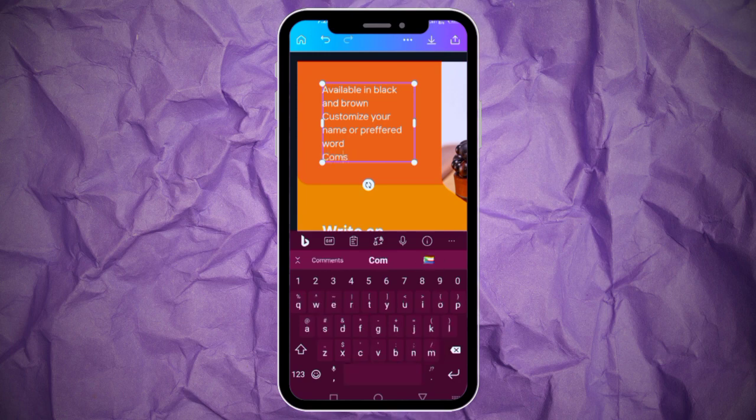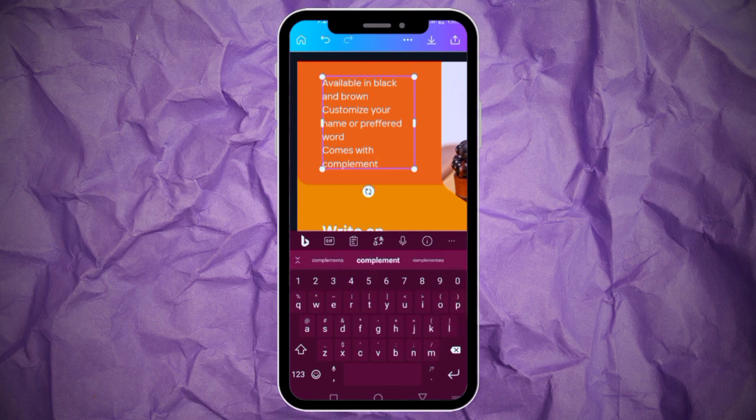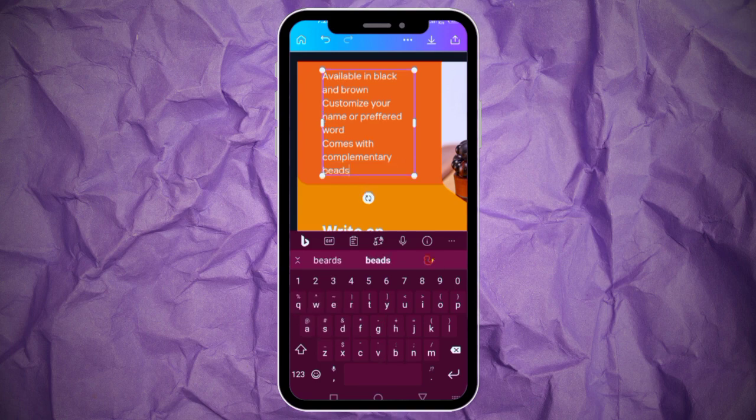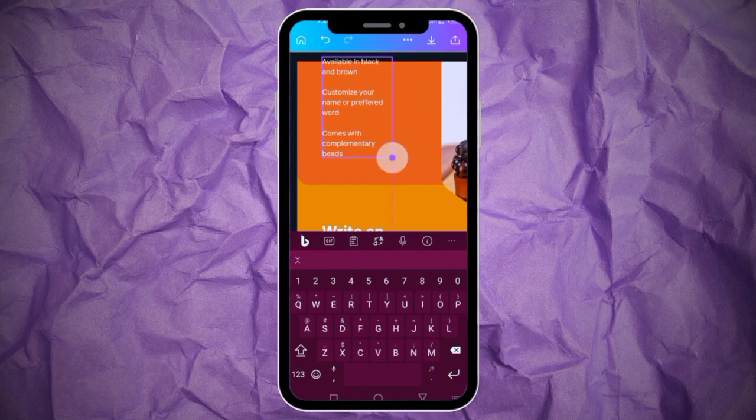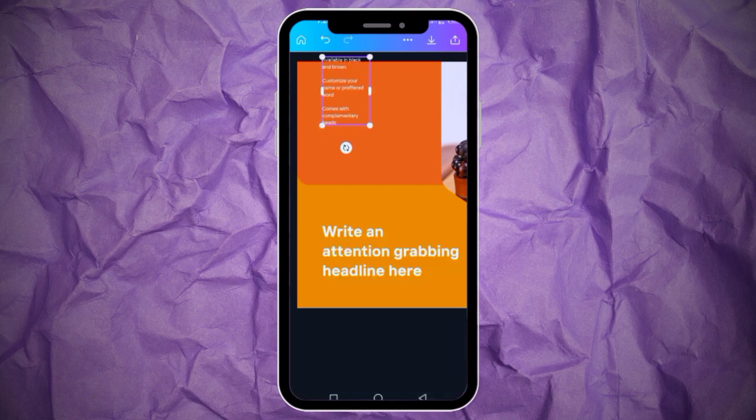Then I can also write comes with complimentary beads. Now I can separate this and reduce the size.